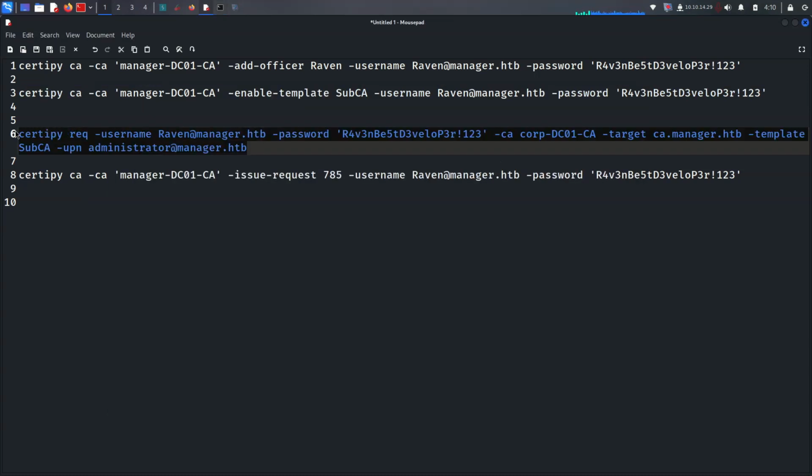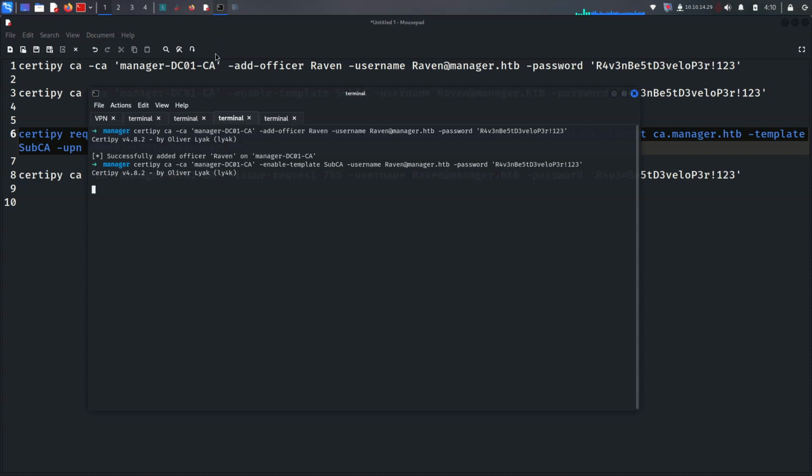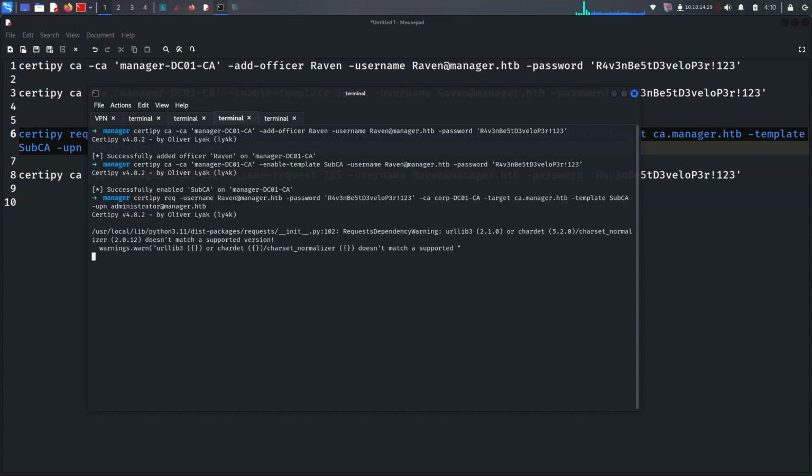The third one will have to be equal to that. So if it's enabled here, give it this. So there is something wrong.